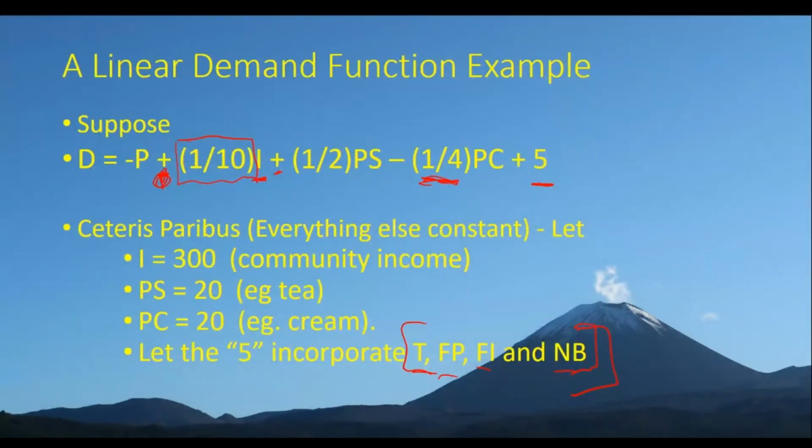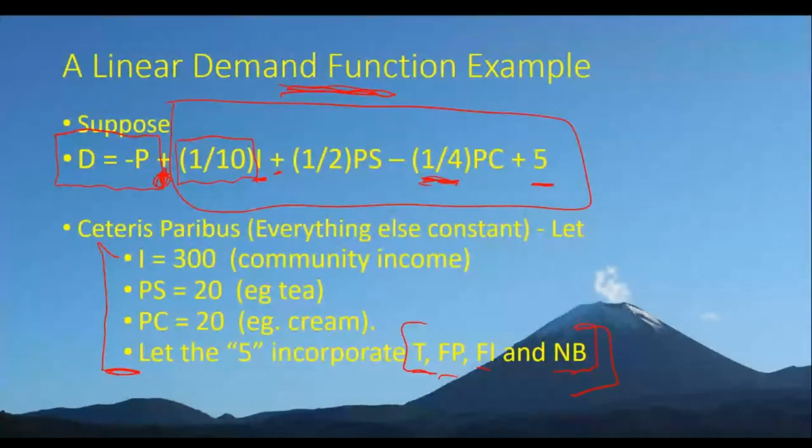Okay, now, when we derive the demand function for coffee, we're going to basically be asking for the relationship right here. What is the relationship between the demand for the product and the price of the product itself? But we're aware of the fact that there's all of these other variables that also affect the value of demand. Okay, there's income, there's price of substitutes, complements, and so forth. And we're going to need to have a value for them in order to figure out this relationship between demand and the price. All right, so that's where the ceteris paribus assumption kind of comes in. We're going to fix a value for everything else, and we're going to plug it in to simplify the relationship.